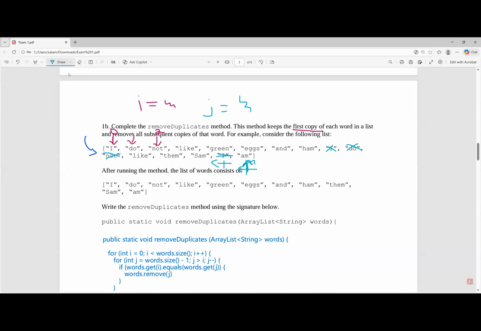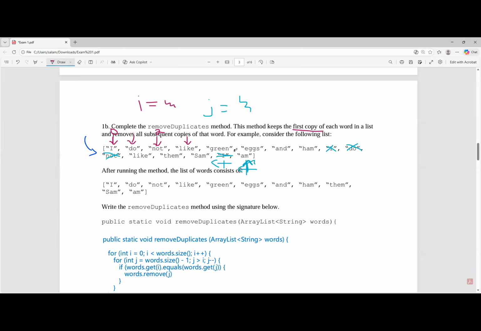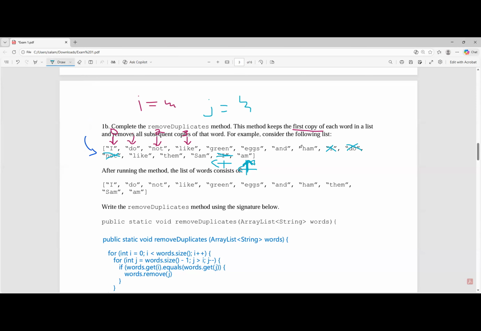One more iteration, I think, and we're done. Now I is 3, right? So what do we see? We start J from the beginning again. And as we're going later and later, we don't even have to worry about if a word appears multiple times again because it's being deleted. So after each iteration, "do" only appears once, "not," "like" only appear once, right?